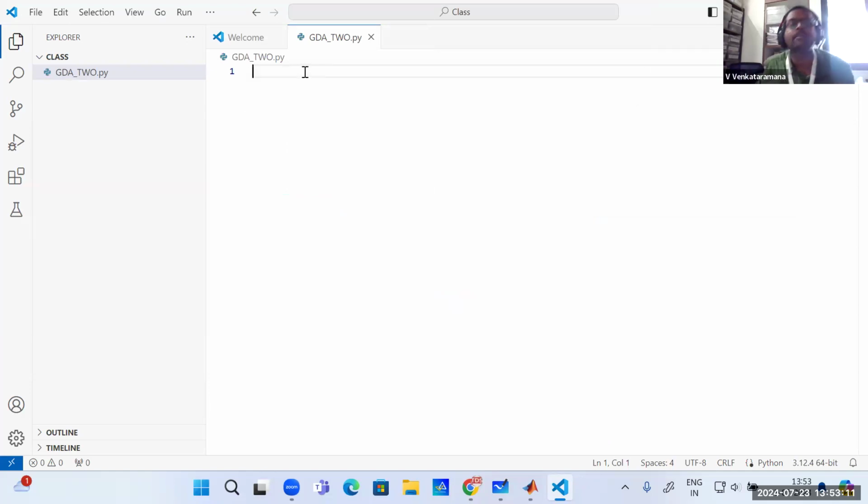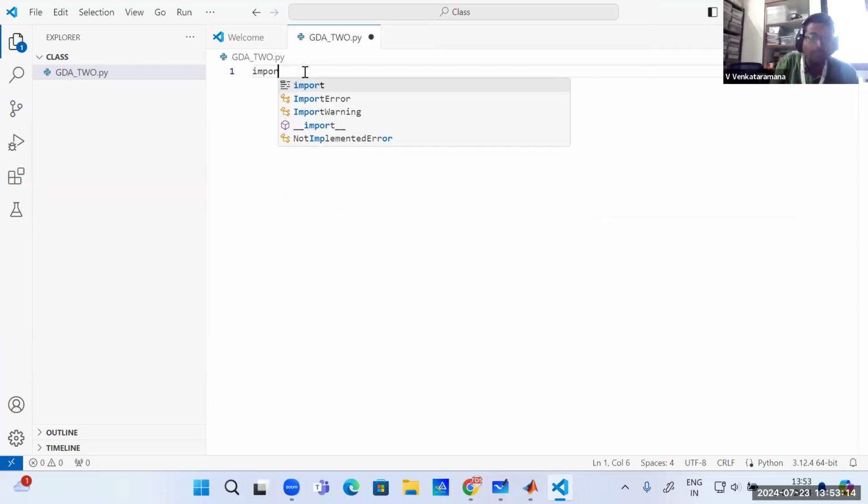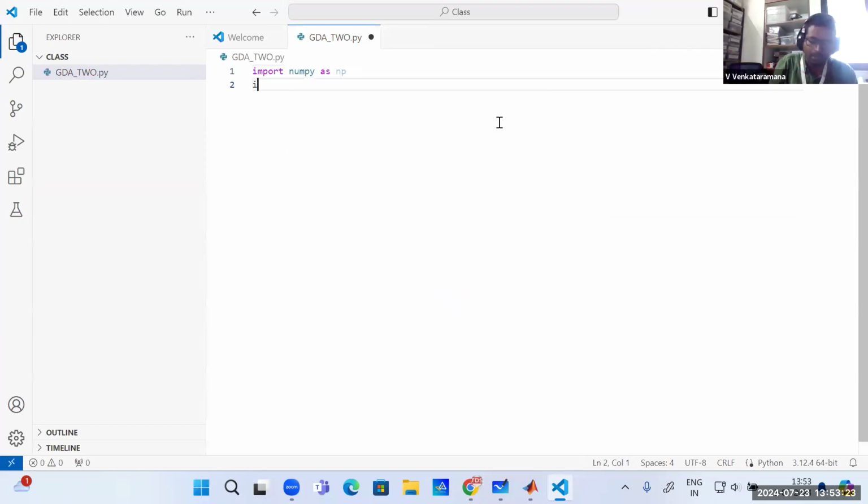So anyone, please tell me what we have to do. First, we have to import the NumPy library, import numpy as np, and also import the math library, and also import random to generate the random number. Right? So what do we have to do now? In Python, I am writing the code now. Next. Yeah, as usual, same steps.